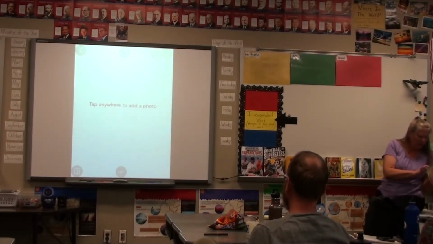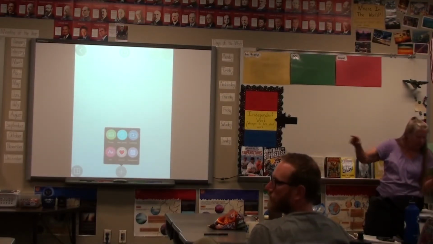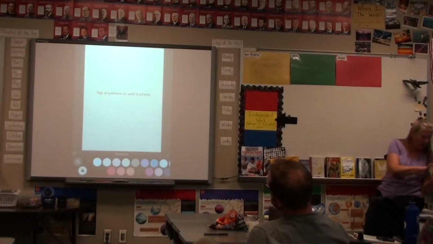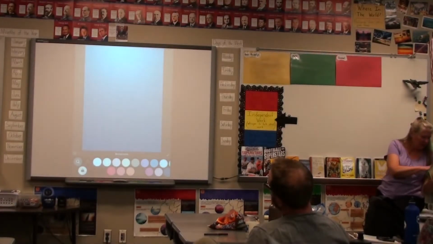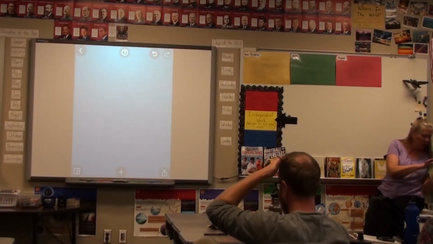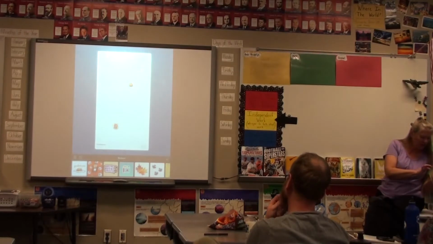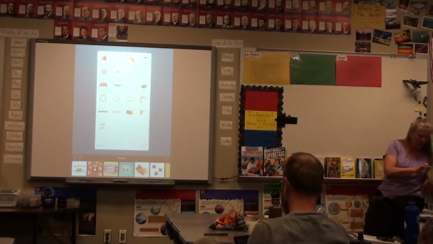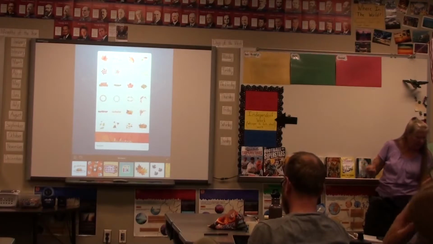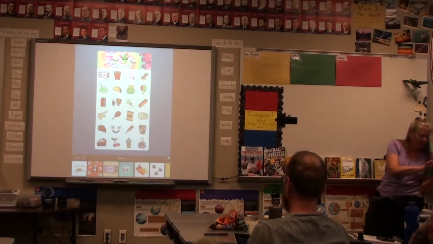But you can put photos in there, you can add text, you can do some stickers down there. There's backgrounds that you can put on here, so I can put a background on there. I'll make a darker one so you can see it. So there's different things that you can do here in Pic Collage as well. You can do grids, you can do shapes, all kinds of different things. They also have some stickers right here. And again, some of these collections cost money, as always. So down at the bottom, I can see that collection costs $1.99. I don't want to use that one. But there are some free ones, like the pizza one's free.